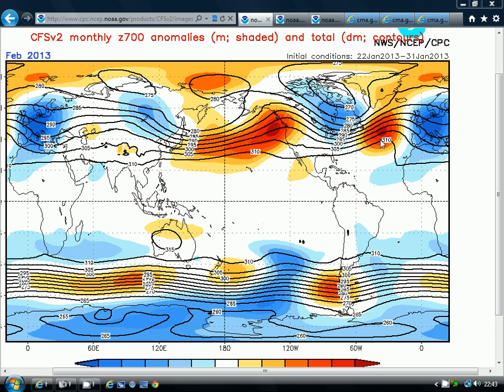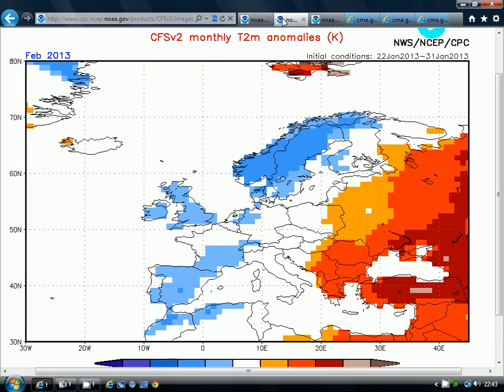What we're seeing here is that the model is predicting an anomalous ridge in the Atlantic stretching up to the north and west of the British Isles, going up to the North Pole, and an anomalous trough across central parts of Europe, a big area of below average heights across Central Europe. So this is a cold signal. It's a signal for blocking in the Atlantic to the west and to the north of the British Isles, and a trough to the east and the south. And you would expect with this that the mean wind direction would be north or east at quite regular intervals.